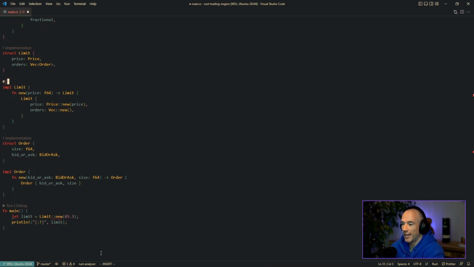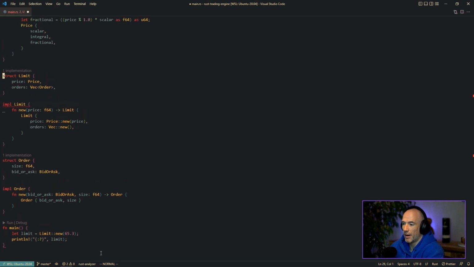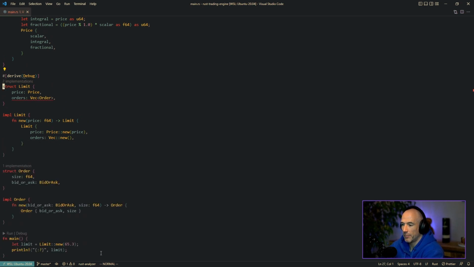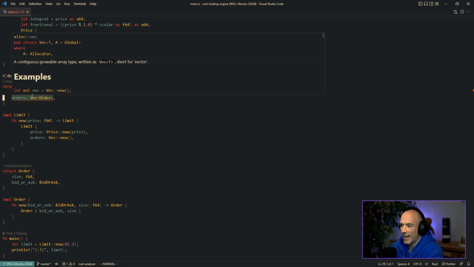So we could do the same thing again, this macro. I'm going to say derive Debug, right? Debug. I need to place it here. My bad. And then do a cargo run. Wait, I made a mistake here. What is this compiler error?